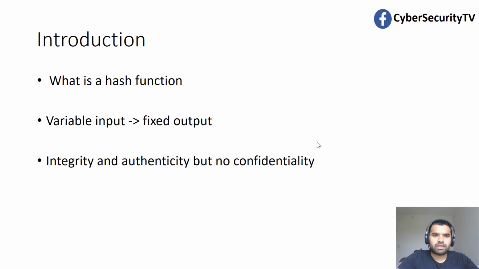So how does it work? For example, let's say you want to send a message from one system to another, and you want to make sure that when you receive the data, the integrity of the data is the same. So what you would do is compute the hash of the data and match it with the sender's hash, and if it matches, then that means the data is as is.